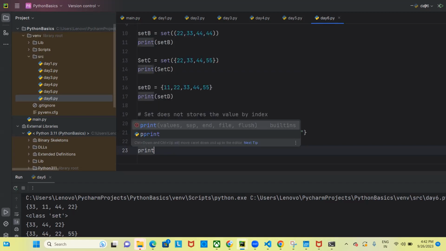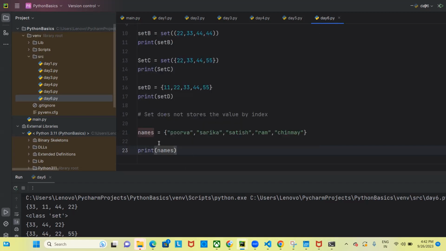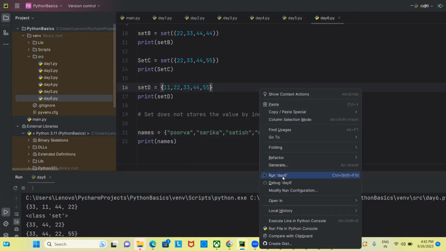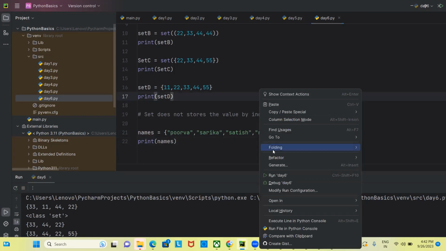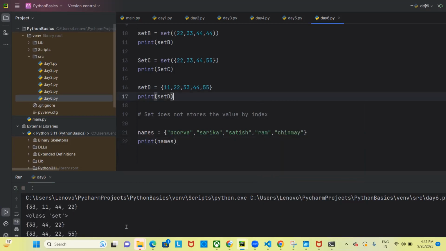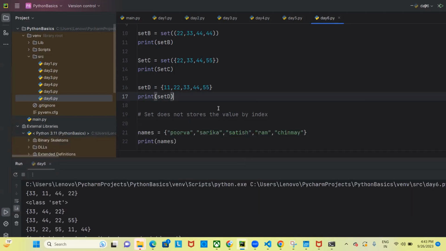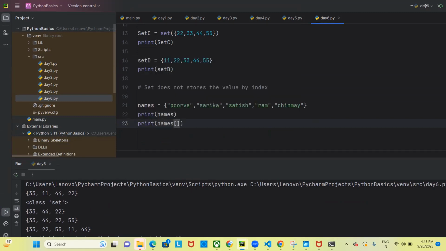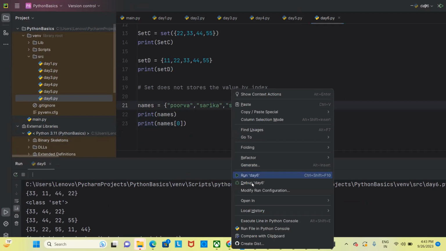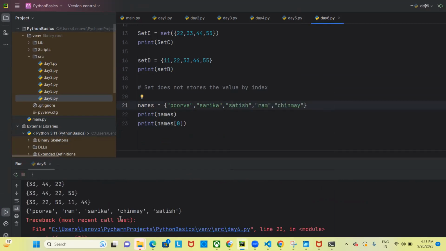If I print names and right click and run, I am getting the set. But if I try to get it by index, like printing names of 0, I won't get it, because it does not store values by index. See, I'm getting the error.